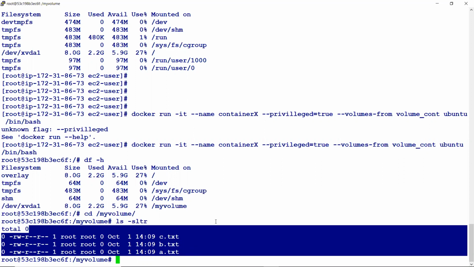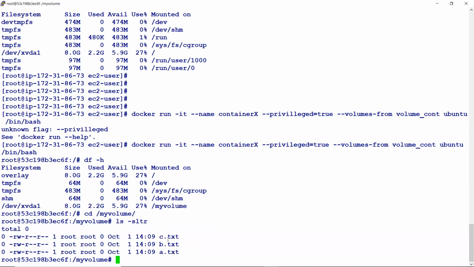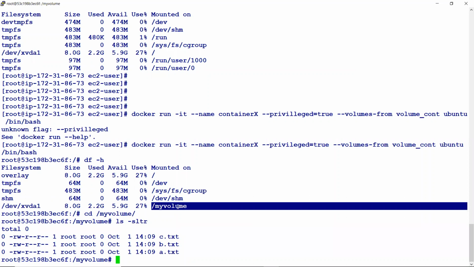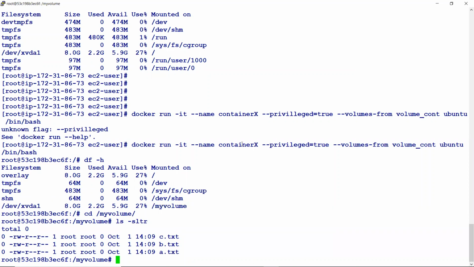So now this particular volume is shared among two containers: the container which I created just now, and the first container that I created, the volume container. Whatever changes I make in this file will be reflected in both, because the volume is the same.